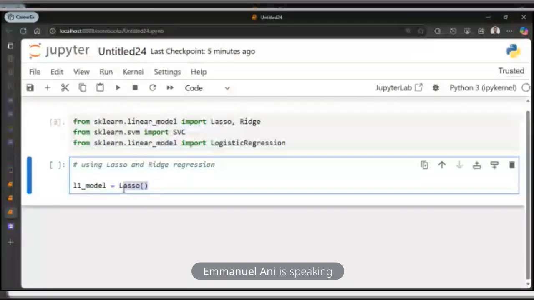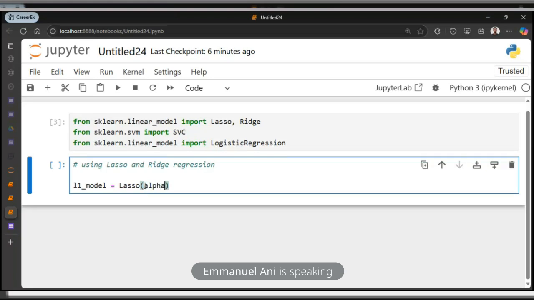So just look at this lasso algorithm as a linear regression algorithm, but with L1 regularization in it. That is the difference. When you specify alpha, you are telling the algorithm, I want you to increase the power of the regularization. Let the penalty be strong.